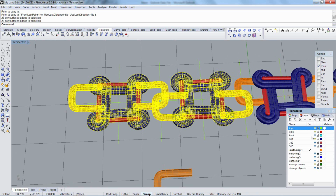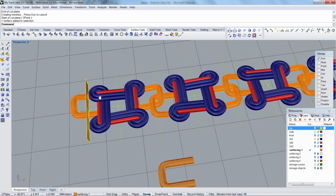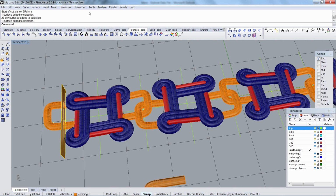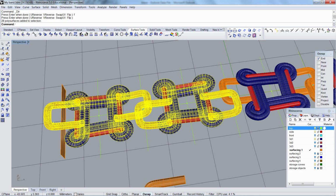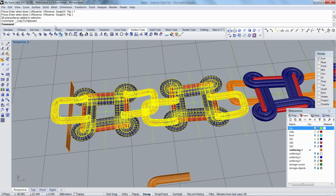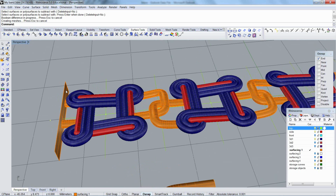Do a cutting plane. Curve. I check my direction. I'm going to do a Boolean difference, so I need this to point towards what I'm going to keep. I'm going to copy this to clipboard, Control C, so I have a copy that's safe. Solid difference. Delete input equals no. I want to keep this surface for a minute. Okay. Paste my model back in.